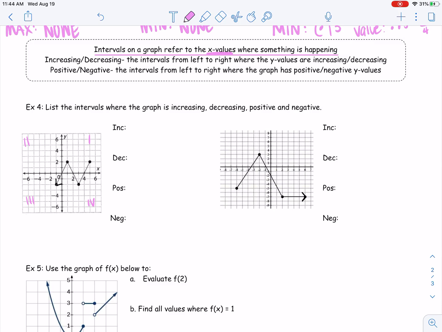So increasing and decreasing intervals, like we said, all intervals, we're only going to be listing the x values, whether that's increasing, decreasing, positive, or negative. We're only going to be using our x values, okay? Increasing and decreasing, we are always going to be using parentheses, okay? So let's take a look at this first graph. I want to read from left to right, and I want to see where it's increasing. So I see that because there's an arrow here from negative infinity all the way up to this x value of 1, it is increasing.